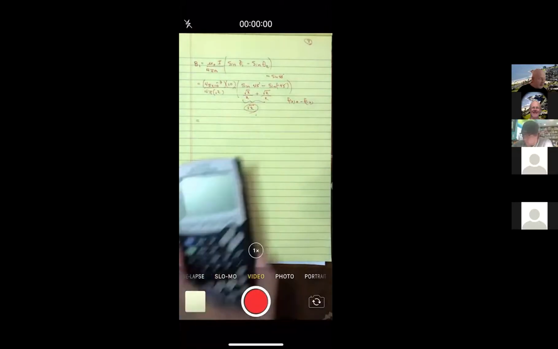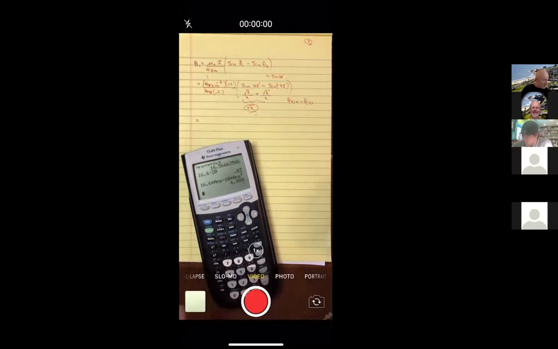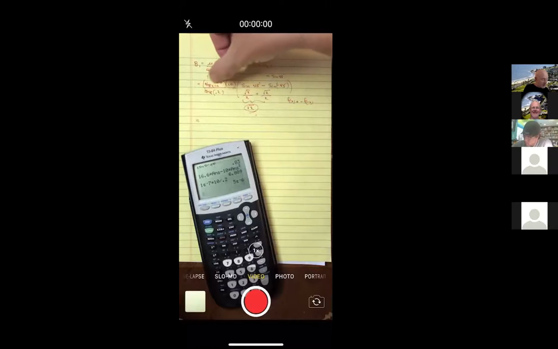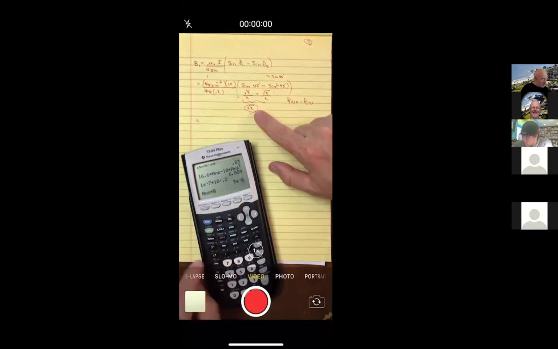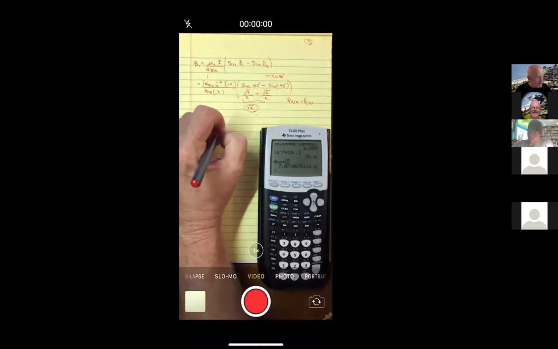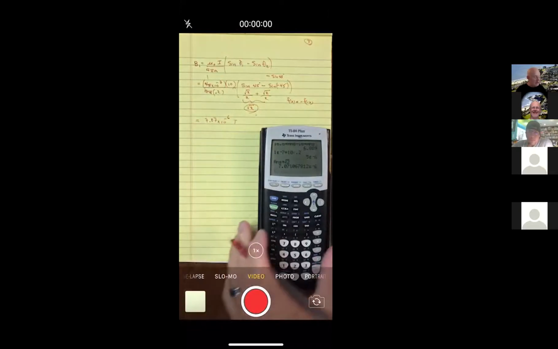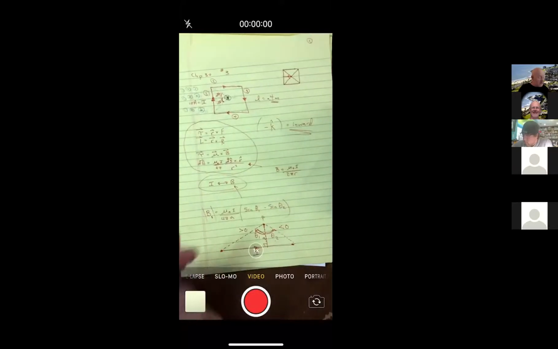So now I can get this magnitude, and I'll save myself a little calculator work by crossing out the 4 pi. So this is 1 times 10 to the negative 7 here, then times the 10, then divided by the 0.2 would be this stuff in front. Then this sine of 45 stuff I determined was nothing more than the square root of 2. And so it looks like I've got a 7.07 times 10 to the negative 6 Teslas for the magnetic field. And let me emphasize, that is just from wire number 1.